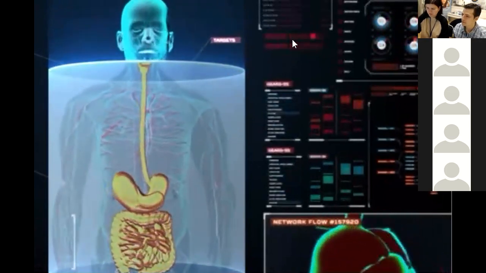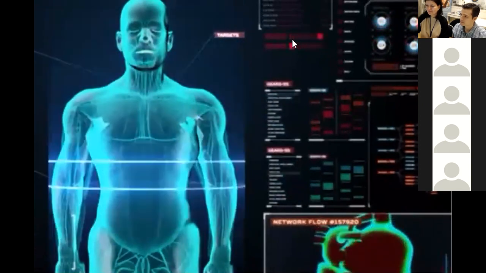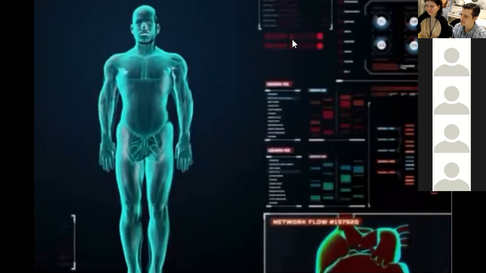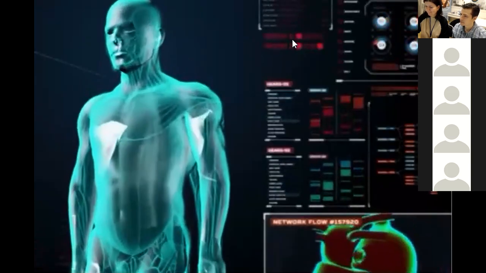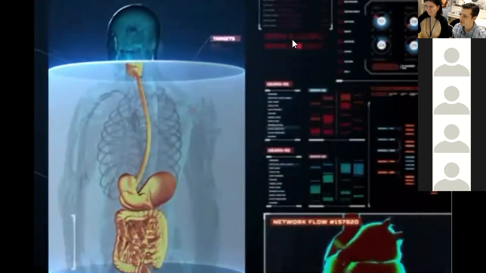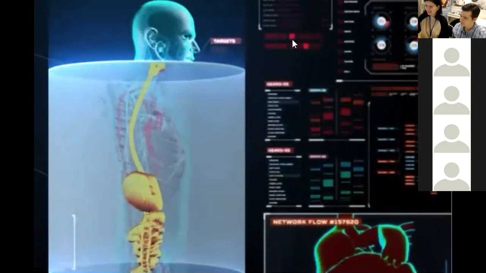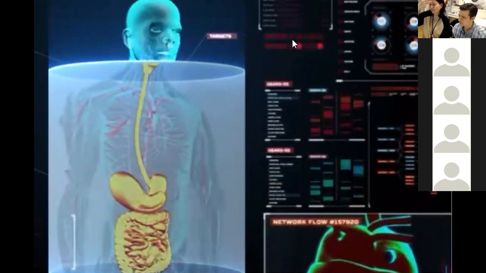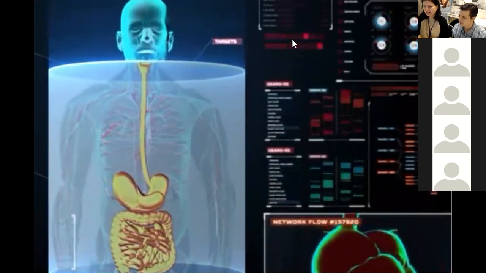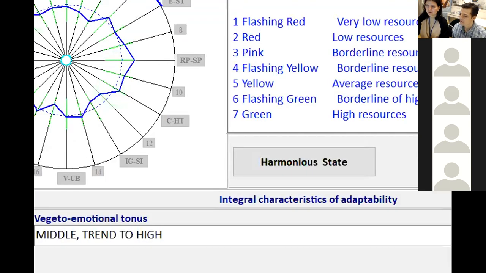So we will do the measurement. 10 seconds left. Now it's done. So as usual, it will show us all this diagram with meridians, all the resources, but we don't need it right now.